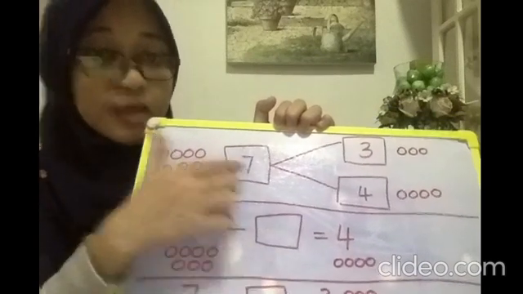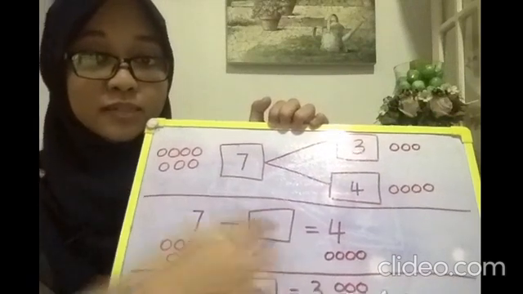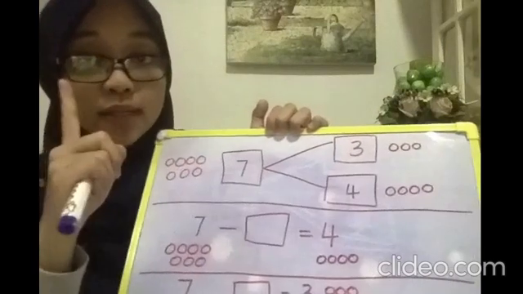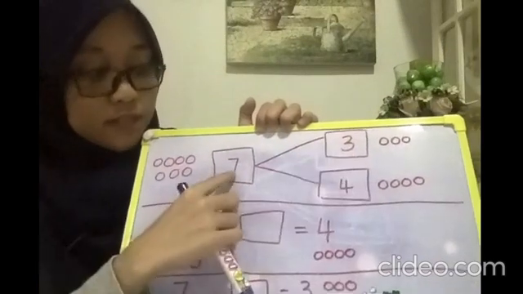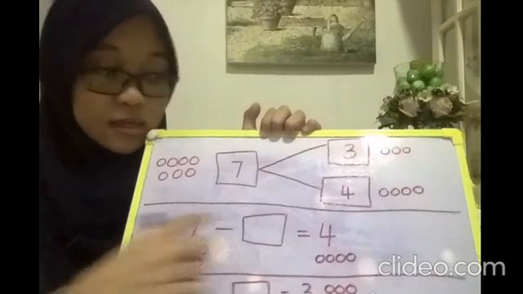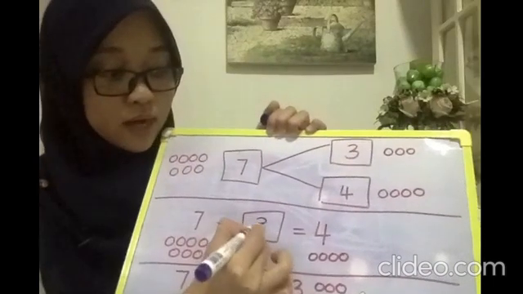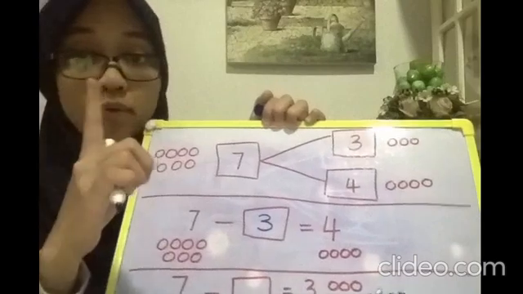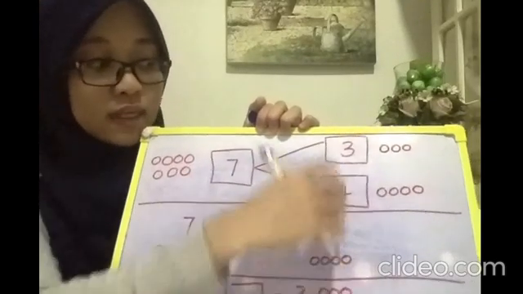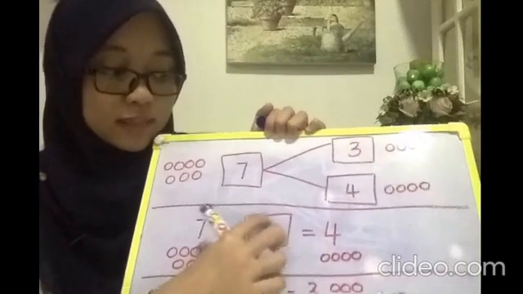Ding! We have 4. Ding! Uh-oh! What's missing? So how do we figure out? I'm going to show you. Okay? So, number 1, you can look at here. We have 7. Ding! We have 4. Ding! But do we have 3 here? No, we don't have 3. So that's number one way. How do you figure out the missing number? Okay, we have 7, ting, 4, ting, 3, ta-ta. Means the empty box should be 3. That's the first one, okay?